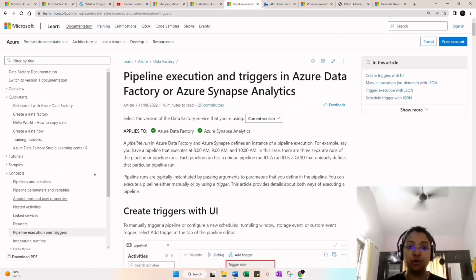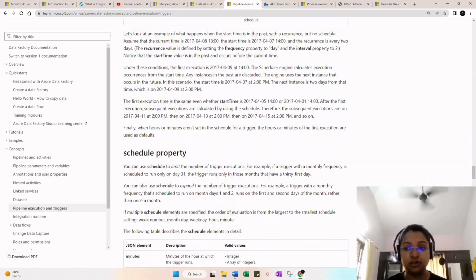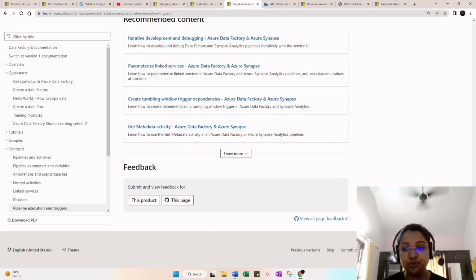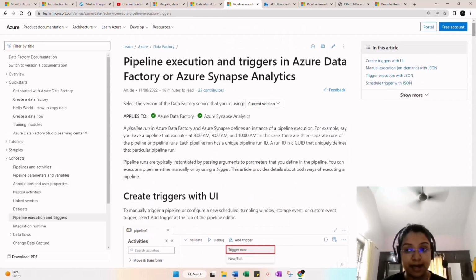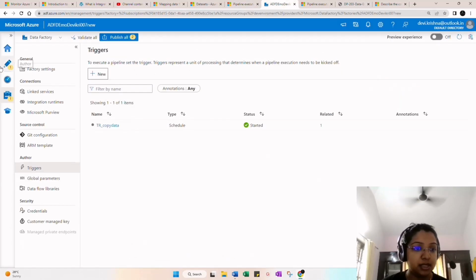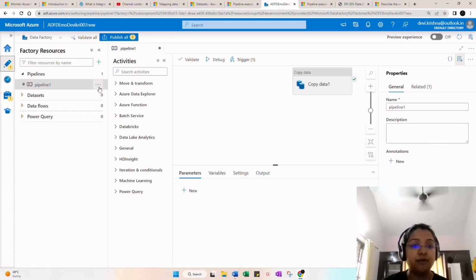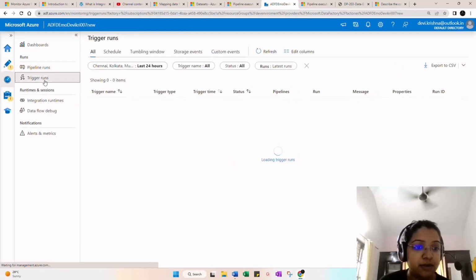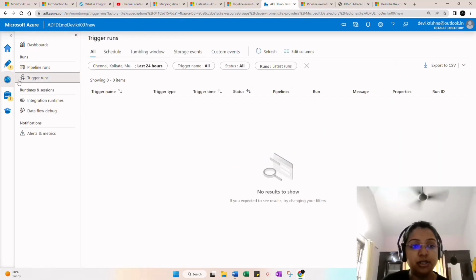So when we deploy the trigger, it helps to run the particular pipeline, because we deploy it on this particular pipeline. When the event trigger happens or the trigger is scheduled, only this pipeline is executed. Where we deploy the trigger, only that particular pipeline is shown there. And if the trigger is already deployed, the trigger run we can see here. I hope you're clear.